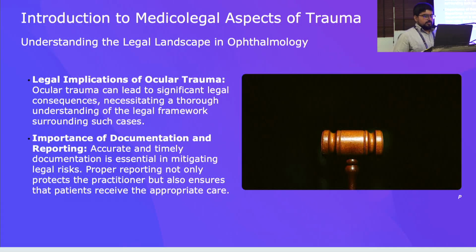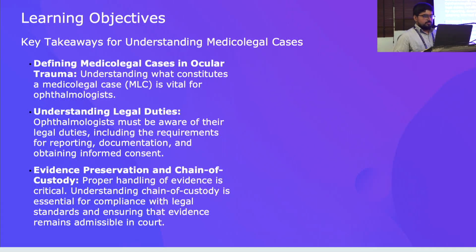So, we know the legal implications of ocular trauma can lead to severe legal consequences, necessitating a thorough understanding of the legal framework surrounding such cases, and the importance of documentation and reporting cannot be overstated. So, knowing what the medico-legal cases are is vital. We have to understand what will constitute that, and we have to understand our own legal duties as ophthalmologists, including how to report and how to obtain the informed consent and all.